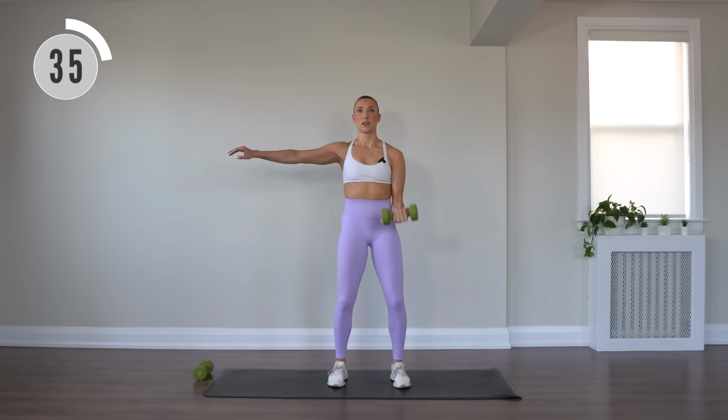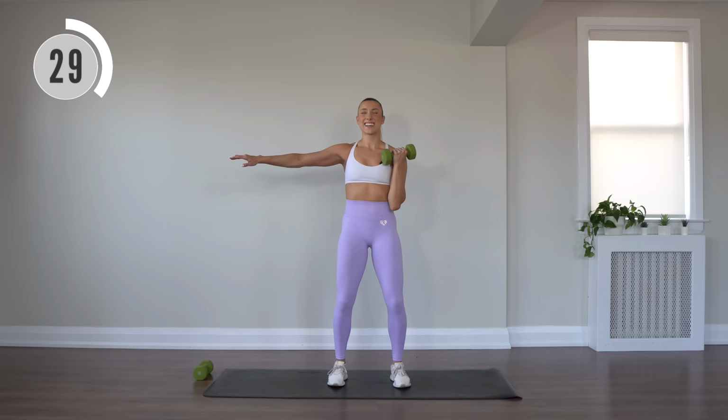Good. Now really think of keeping that bicep engagement the whole time. So don't let it relax even when you lower that arm. Good, keep holding it strong.